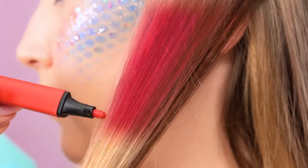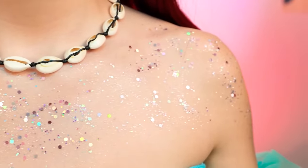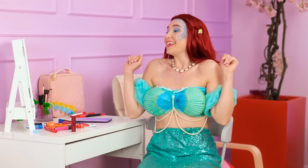Now for the other side. Wow, it's so dramatic! I just love the color! I think I'm ready! I'm finally a mermaid! I feel fantastic!